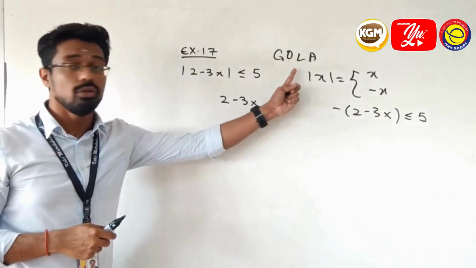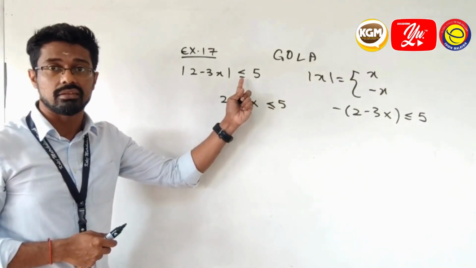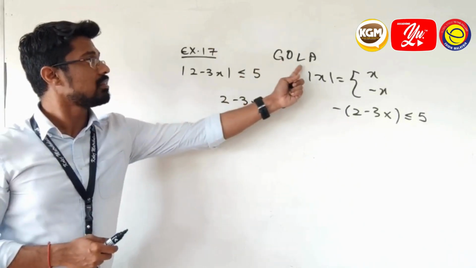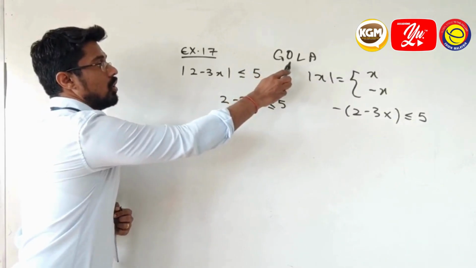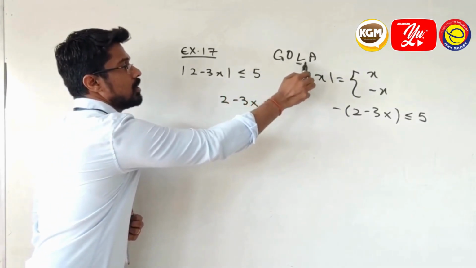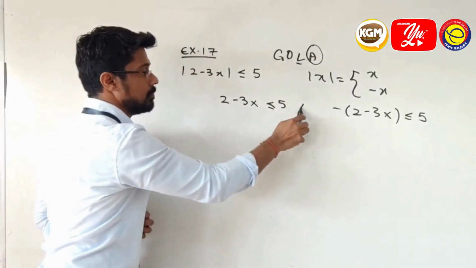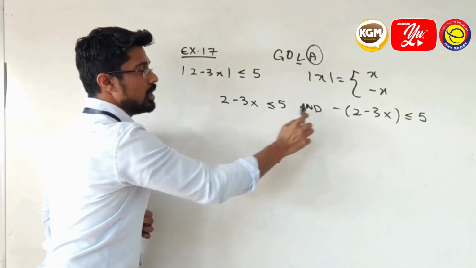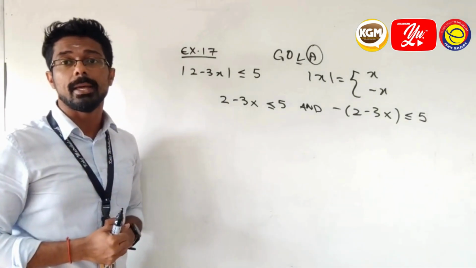Next, what is the use of Gola? Okay, so here, this one we read as less. So, less, you use and. If you got greater, use or. So here is less, so because of less, I use and. Where do I put the word and? I put in the middle. What is the use of this word and? In a while we will see. Hope you can follow up until there.